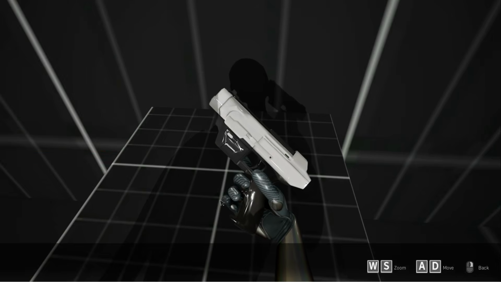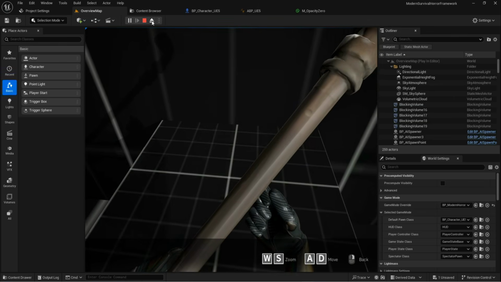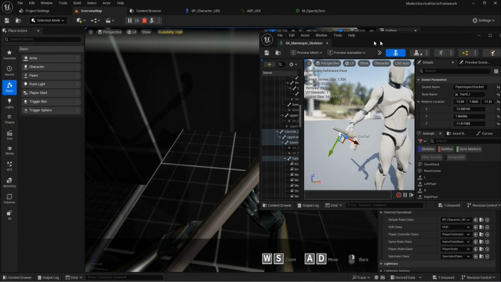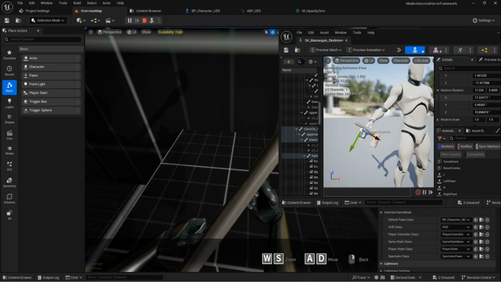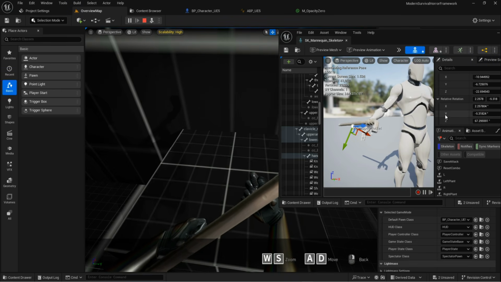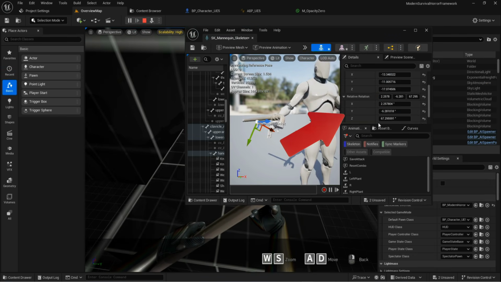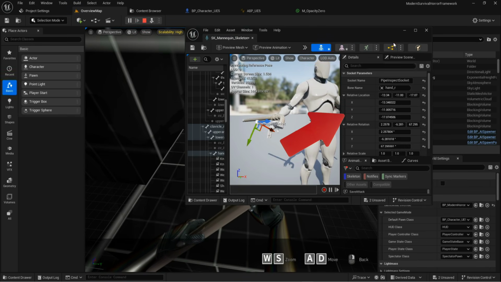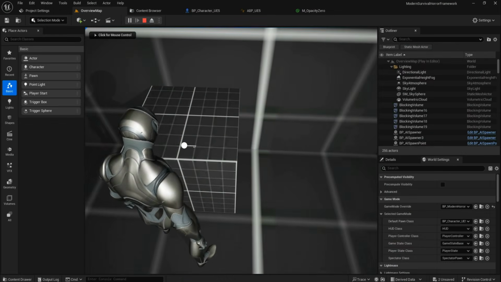Yeah, it worked really well for the pistol here. Now we can move on and apply the same approach to the other weapons. We also have an inspection one for the key here, so we'll go ahead and adjust that as well.